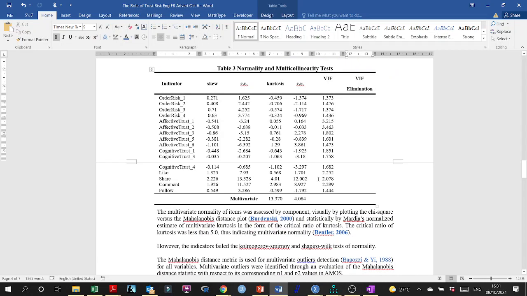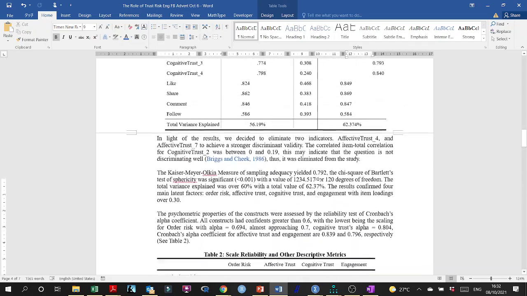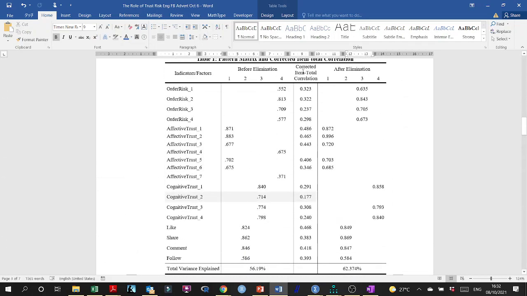So it's not an easy judgment when to stop cleaning your influential outliers. You need to find a very good fit between meeting the assumptions and also keeping a nice data set, as well as making sure that the reliability checks and the corrected item-total correlation are also being reviewed again.